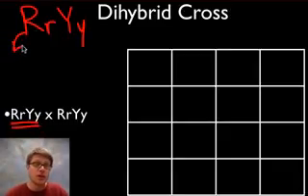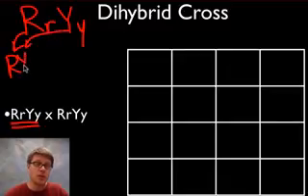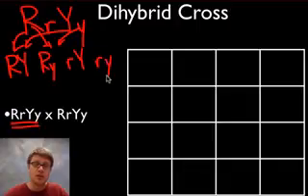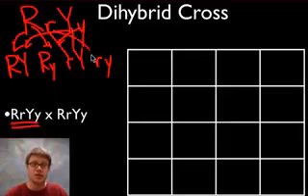So they're giving one of each letter, remember. Well, they could give the big R and the big Y. So big R, big Y, that'd be one possibility. They could also give the big R and the little y. They could also give the little r, big Y, or the little r, little y. Since they're giving one of each letter, there's only 4 possibilities that they can give. So it's getting to be kind of a mess, but those are the 4 right here.